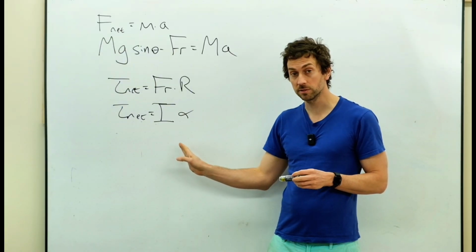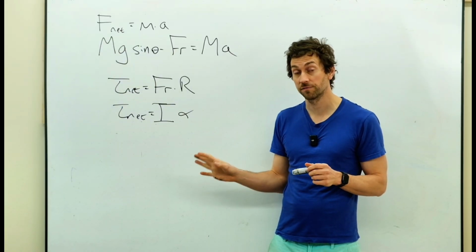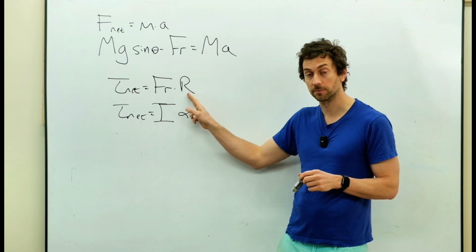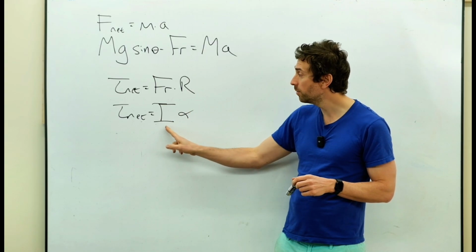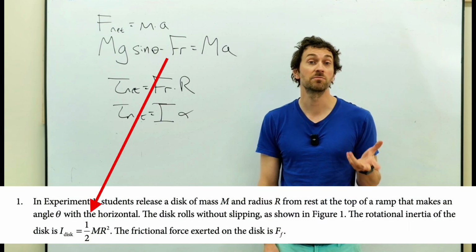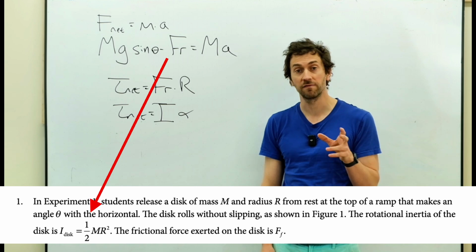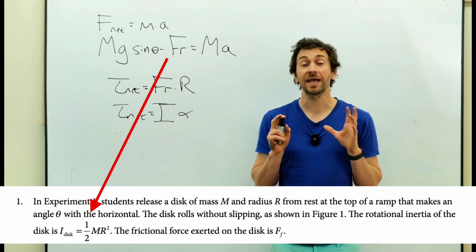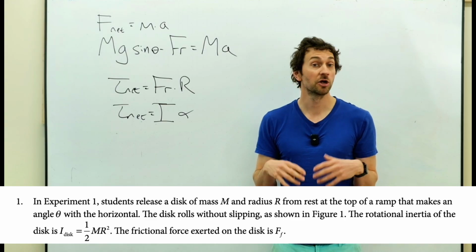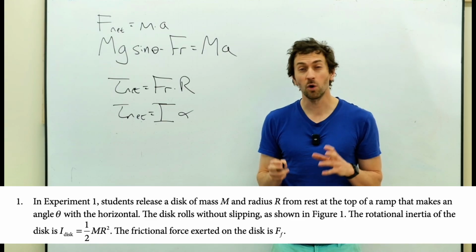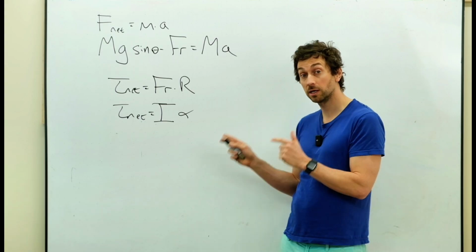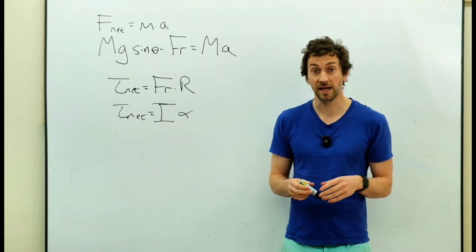Each of these 3 terms we need to think about carefully. The first one on the left, torque net, we have. That's the term here. The second one, the moment of inertia, they gave that to us in the question. They said, here's a disk that has a moment of inertia I equals 1/2 mr squared. They're actually hinting at the answer for this question by telling us the moment of inertia, because we haven't used that yet. We don't always need to use everything they give us, but often we do. And we need to use the moment of inertia here in this question. Let me write that down.